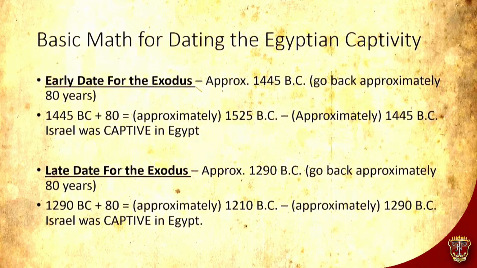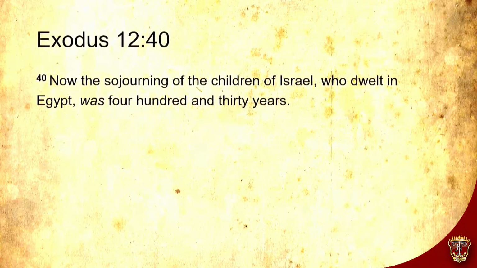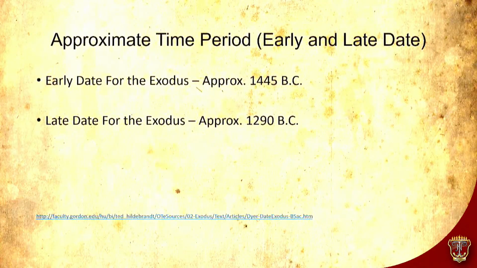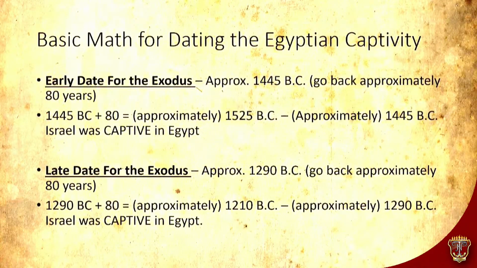The earlier date. Now the later date would be, where are you? Approximately 1290 BC. Oh, I wrote that wrong. I'm sorry. It was supposed to be 1209. Hold on, let me go back because I think I wrote that in wrong. No, it is 1290. Excuse me. So 1290 BC. I did something incorrect here. I can sit here and admit that. Give me a second.